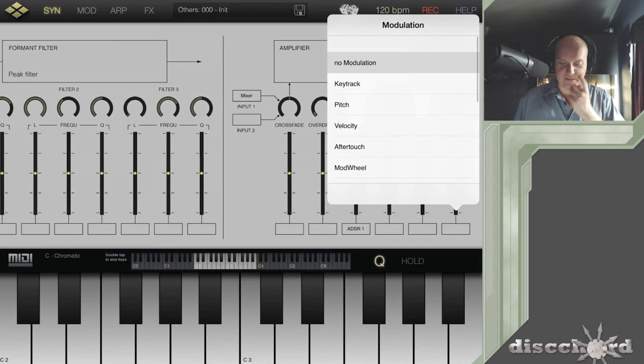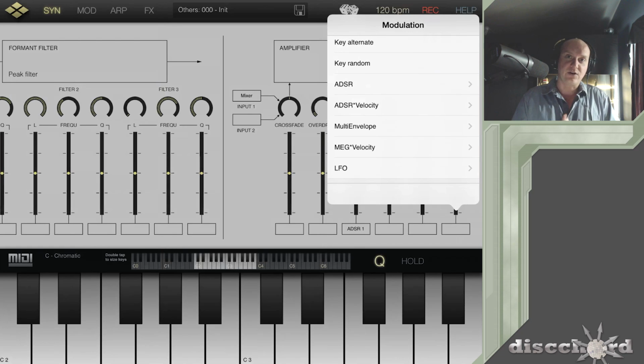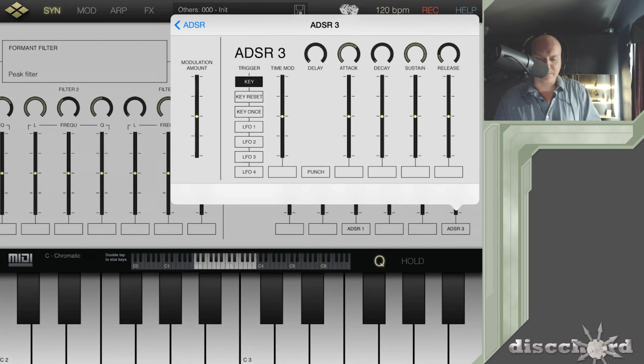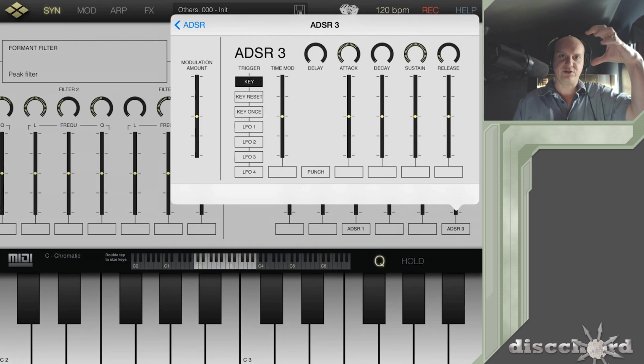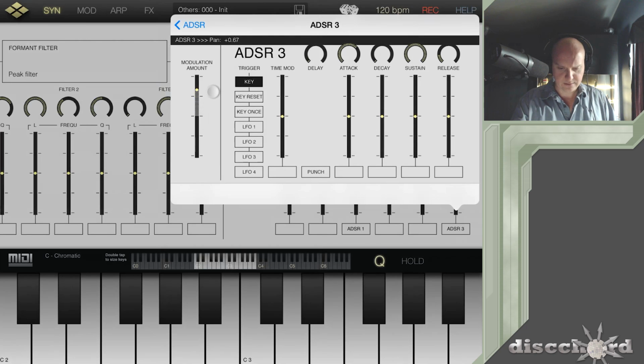One more trick. We've got all these different ADSRs going on, and I was thinking about maybe using an LFO on that overdrive, but I think that's going to push it into the messy territory too quickly. So it occurs to me that I could take the ADSR that's pointed at the second oscillator, which was ADSR 3, and if I use that on the pan, it'll cause the pan to shift as that second oscillator comes up. We get the initial attack, and then it comes down, and then the new thing comes up. As that new thing comes up, it could play with the pan gently. You wouldn't even notice it as a pan effect, but it'll be cool if you're wearing headphones, I think.